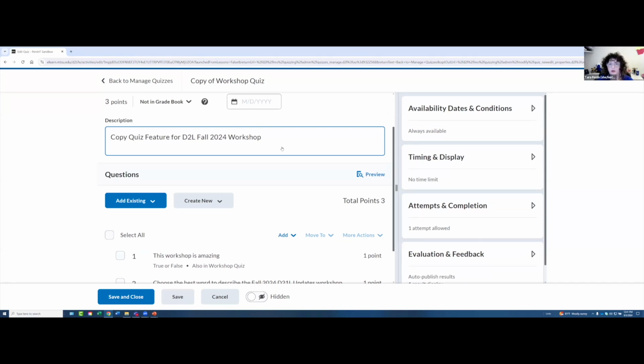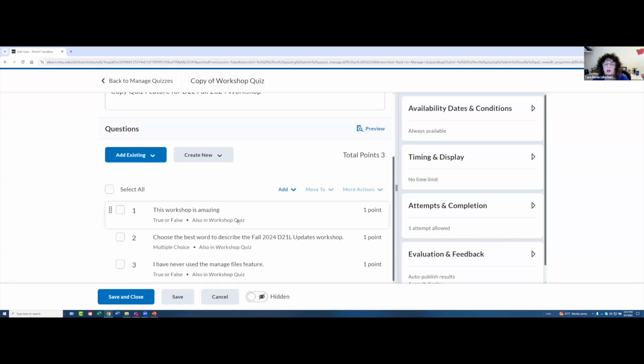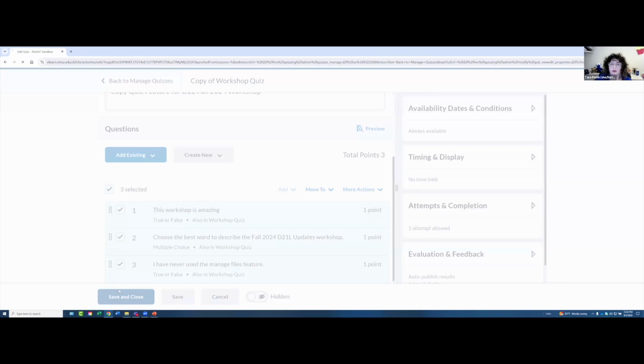make little minute edits in that copy in the quiz feature, in the description. And then, of course, you would want to change your questions because it's going to copy the questions. That's really easy to do. If you just select them and go to more options, you can delete all the questions and then you're able to pull in the correct questions. So again, once you save it, and you can copy a quiz as many times as you want to, there's no limit.